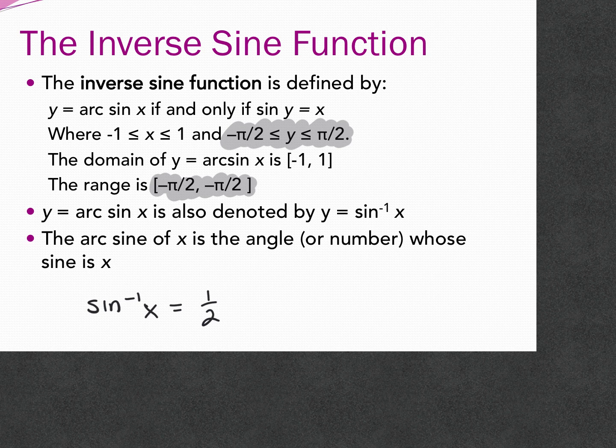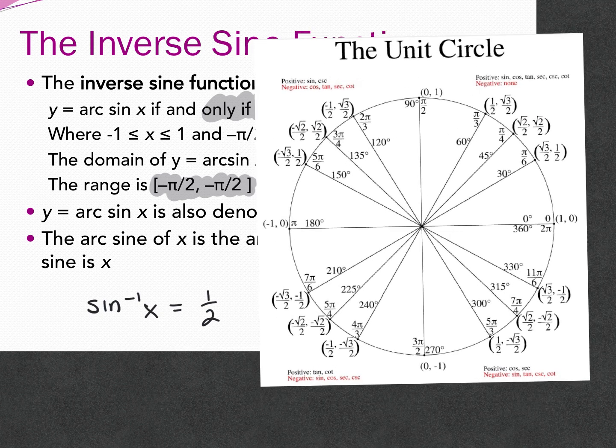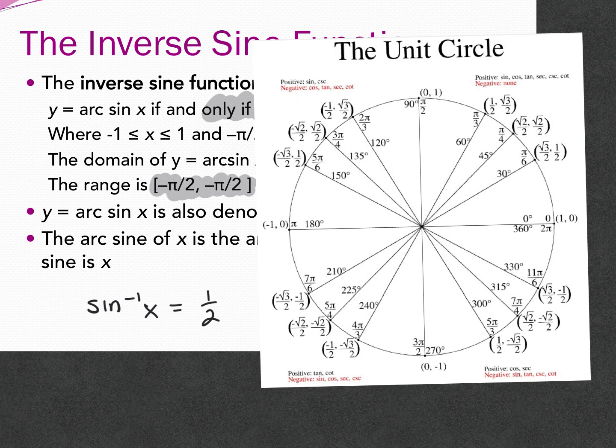And I'm going to find all the values of theta, my angle, where my sine is a positive 1/2. If you look at your unit circle and you go around your circle, you're looking for where sine, which is your y, is 1/2. And that happens here and it happens here. Now, there is only one answer for these questions. It's not a this or that, because we restrict what quadrants we use for these angles.